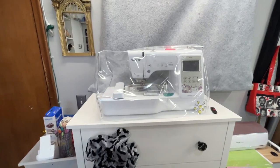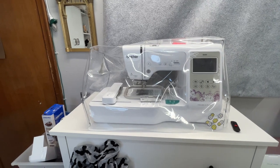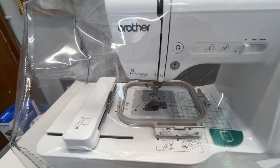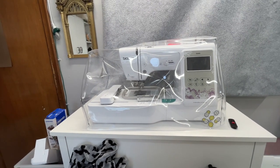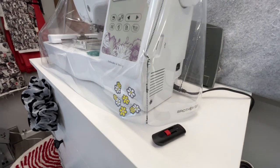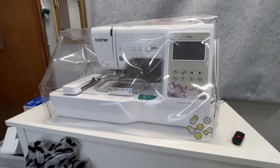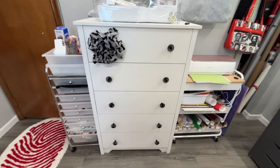This next machine is one I got this past year and I only use it because it has embroidery. This is the Brother SE 600 — it accepts any of your patterns. I load it in and stick it in and it knows what to do. It's pretty easy to use and I like it a lot.